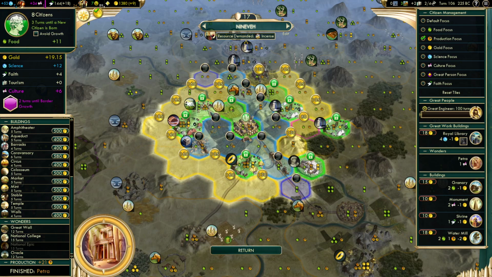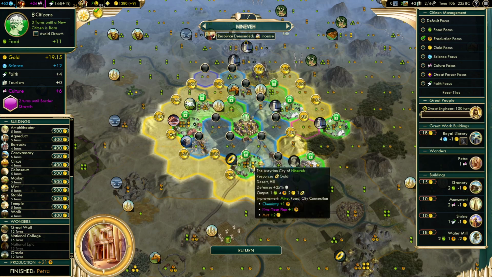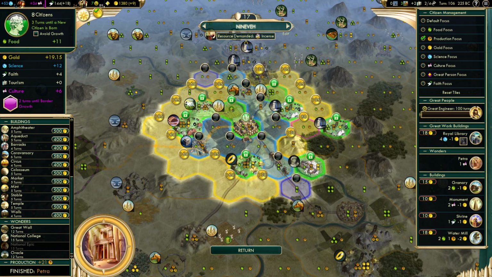We bought the sheep tile just because with Petra this is amazing. We've added a food and a hammer here and here, which were tiles we were already wanting to work. And then also the stone is now actually a worthwhile tile. We're going to develop it, but it'll be right on par with, say, this horse tile. So this will be a super city. We could build wonders with this city. But more importantly, I want to treat it like our new capital.